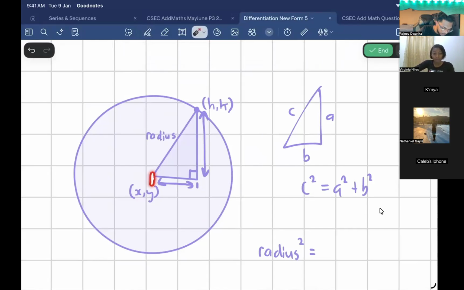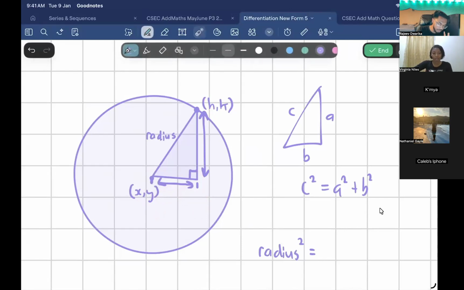So if this over here is x and this over here is h, then the difference would give you the distance. What would be the distance there? Would it be x plus h? Now let me run that back again. Let me use numbers this time. If I told you that this was 4 and this was say 7, how would you find the length of this side? Oh, you would subtract. So that'll be 3. So it'll be x minus h or h minus x. It would be x minus h, yeah? Okay. This is just for explanation's sake.